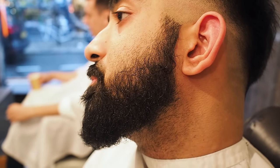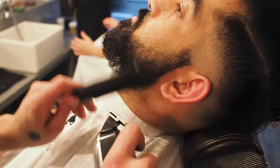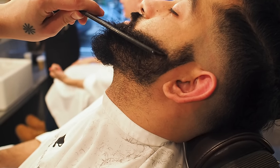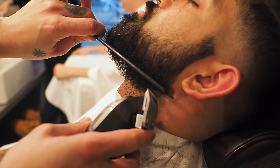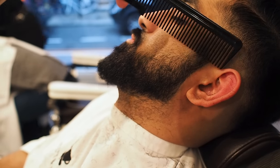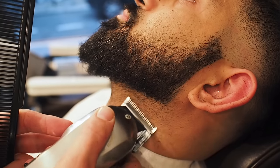In two weeks we can see, maybe a month it'll be even better because then we've got enough going all the way. So I'm also just over-directing that a little bit back so we can keep a bit of a square shape on the beard and also just remove all that weight behind the beard there. As you can see now where that line is underneath, we need to get all of that back, so today I'm just going to take this onto the jawline, basically just giving you a little bit more thickness running through that bottom bit there.